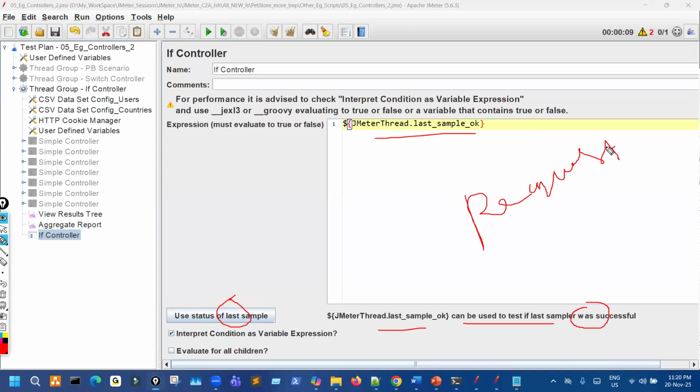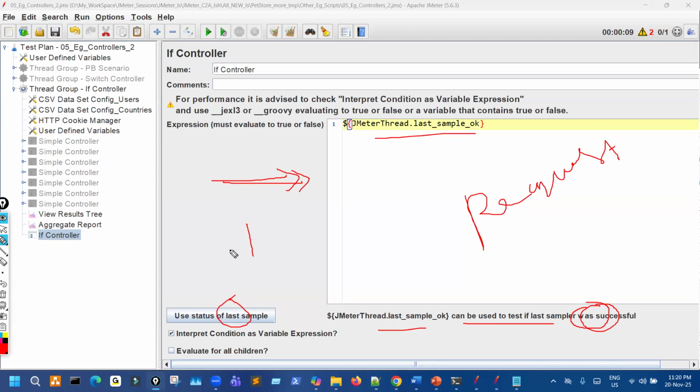Now when can this be used? Suppose you are firing a transaction, and in that transaction, whether it is one request or two requests or multiple requests, there is a last request. If the last request is successful, then only execute the corresponding transaction.